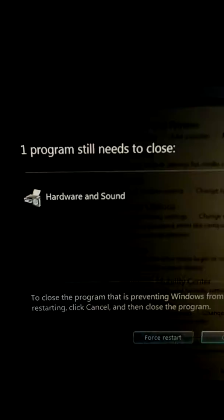So the computer is shutting down. And folks, this is all you need to do to solve a problem with a driver for a mouse.